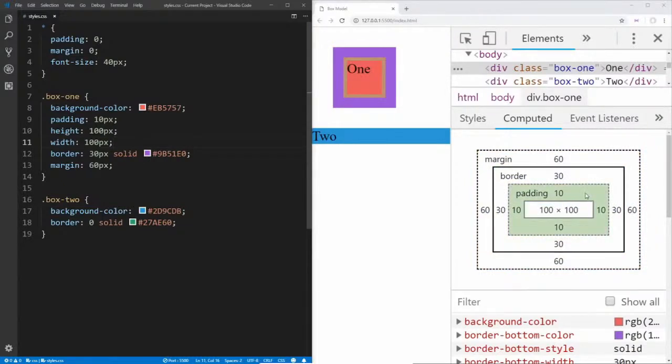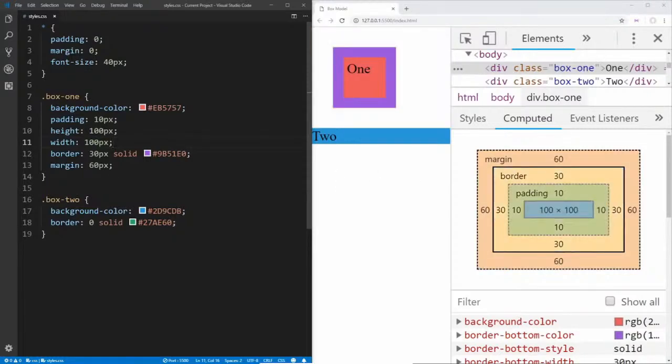Next, we have padding, which is this greenish color that you can see, and as you can see, it's 10 pixels that goes directly around the word one. You can see it just barely touches it, so this is just around the content, and it also goes outside of that height and width that we've defined. Next is that purple border, which we can see by hovering over here, and it's around the padding, as I've said. And then lastly, this margin, which goes around the element itself on the outside of the border, and it's used to break apart two elements from each other.